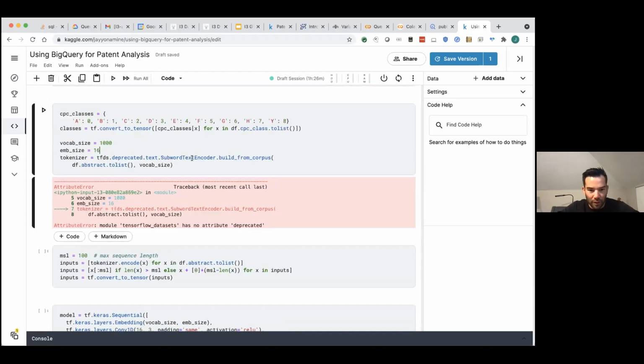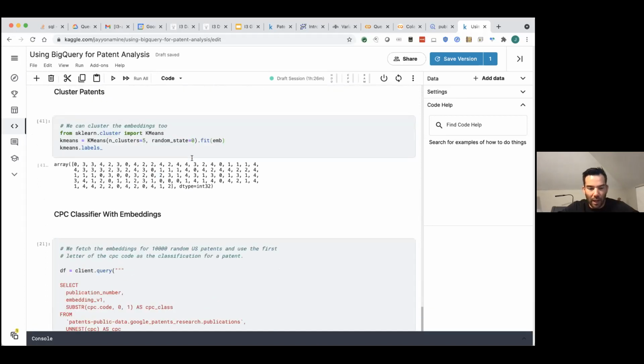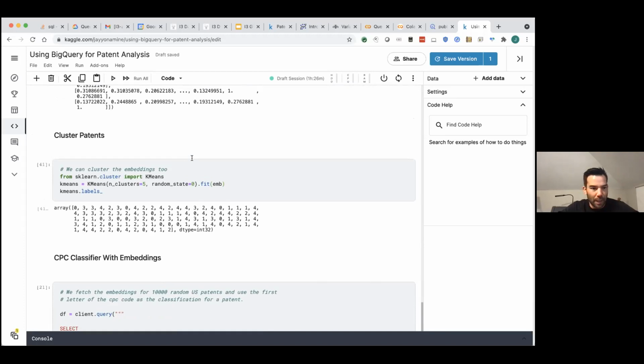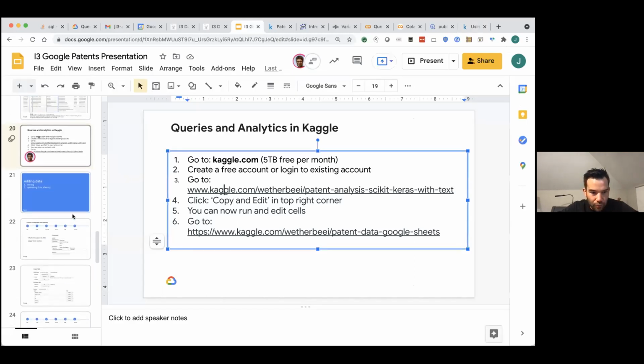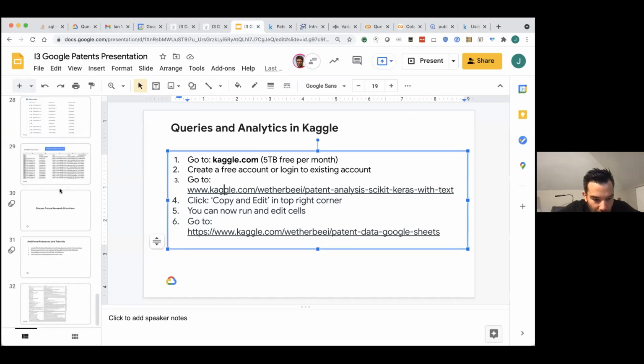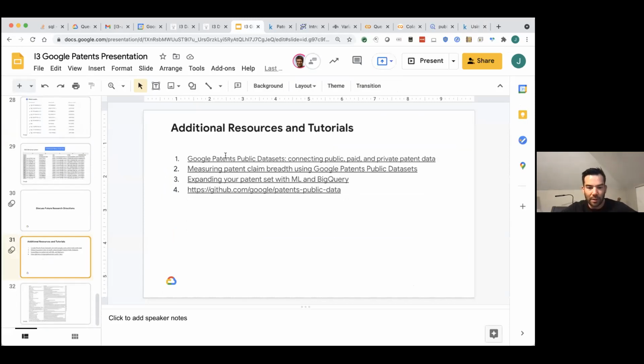But overall, I just want to show a lot of powerful stuff you can do very quickly, essentially for free in Kaggle using BigQuery. And then back in the deck at the end, we have some links to other code that we've open sourced. This all lives on our Patent Public Data GitHub account, with more advanced machine learning models, all in this framework: a Colab notebook that reads from BigQuery and then does some machine learning, all in the cloud, fast and effective.